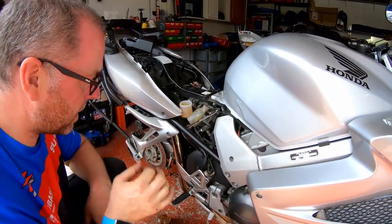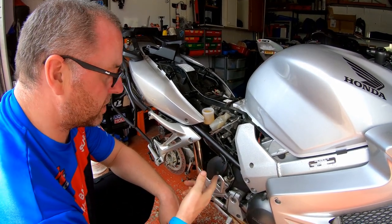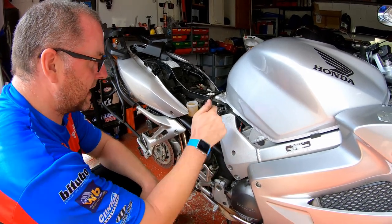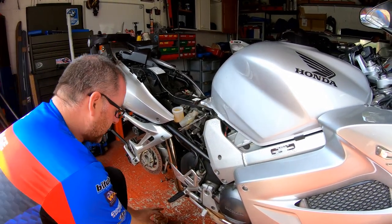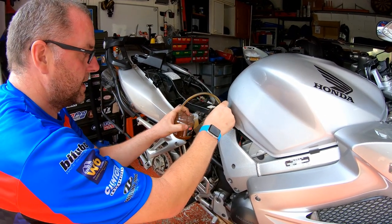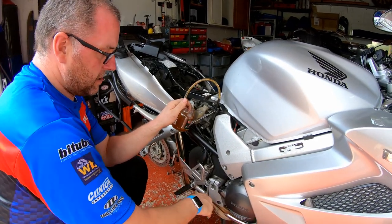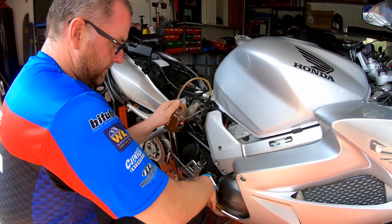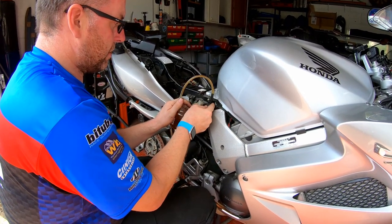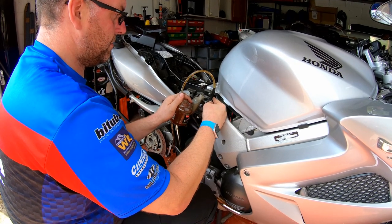Let's work on this bit. Okay, this is actually probably the most simple part of the entire procedure. All we're literally doing now is bleeding air from the rear master cylinder up to this point. So again, you can do this the old-fashioned way. This is the easiest way to do it. All we need to do is apply pressure and put my knee on it. Crack it off. And there's the fluid coming through.